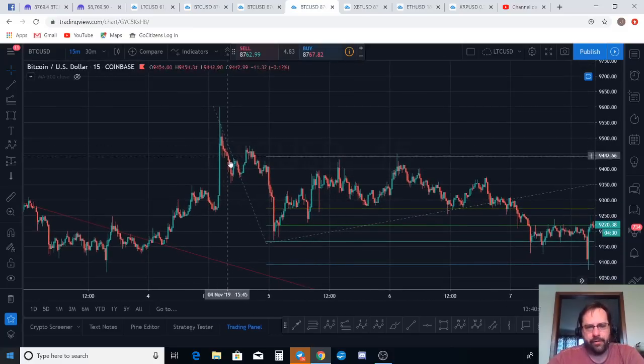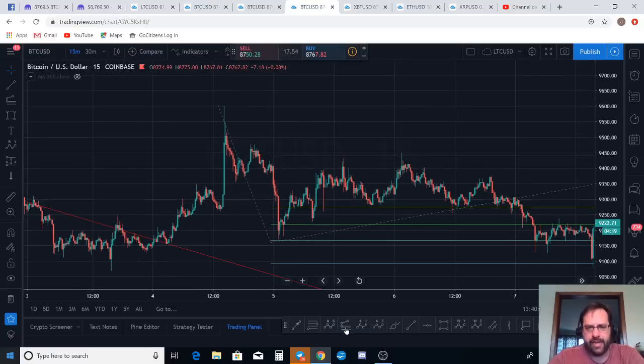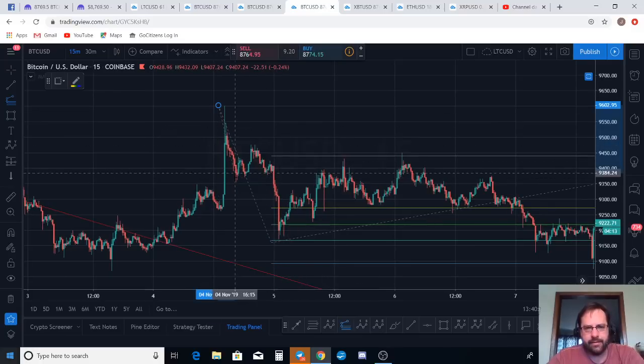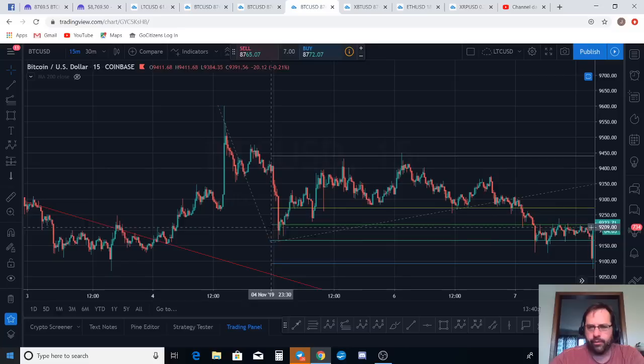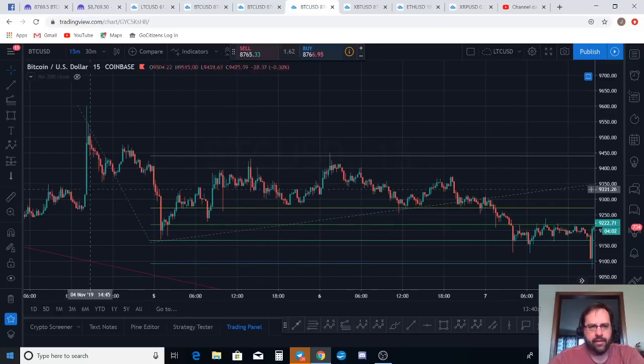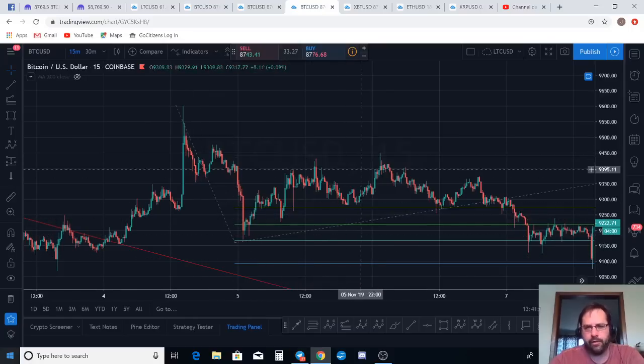Okay, so what we have here is some kind of a leading diagonal five wave. We've got a three wave pullback, and then we've got a five wave, so basically a 5, a 3, and a 5. There's no doubt about it. It's clear as day on the chart. It could not be any clearer. Now, if that's the case, it also came down to the 1276 extension, the 127 extension, so it's a perfect corrective kind of wave. Okay, it's a 5-3-5 ABC, and then that was followed by another kind of WXY or ABC three wave pattern there.